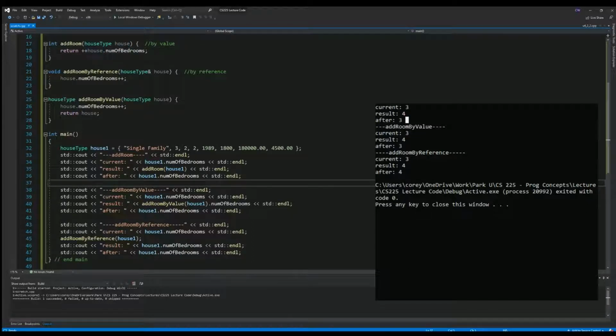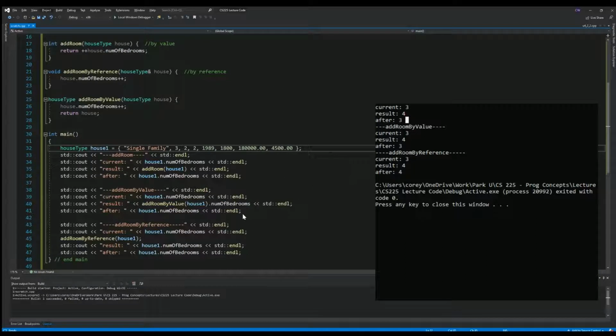Okay? So now if we look at the version that returns a struct, when we print out the results, we can see that we're currently at 3. And then I call add room by value, and we print out the result dot number of bedrooms, and afterwards you can see that our result is 3 as well.